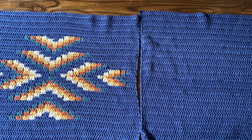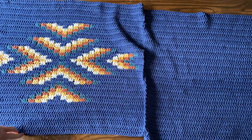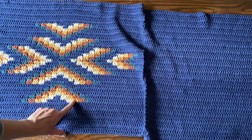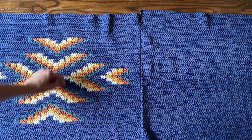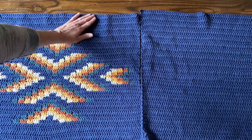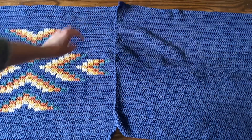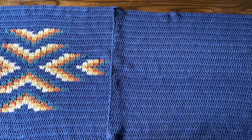Now moving on with our crochet along. For part one, we worked from here to here on the poncho front. For part two, we finished the poncho front, including those colorwork rows and the rest of the plain rows. And for part three, we made the poncho back — just this plain shape here. And now we're going to join the front and the back together to make the poncho.